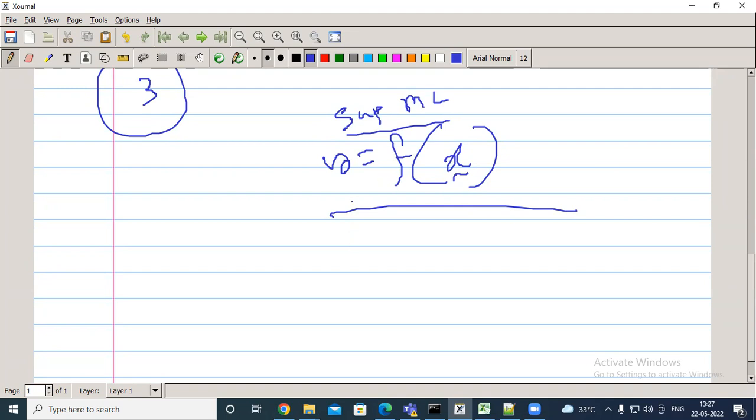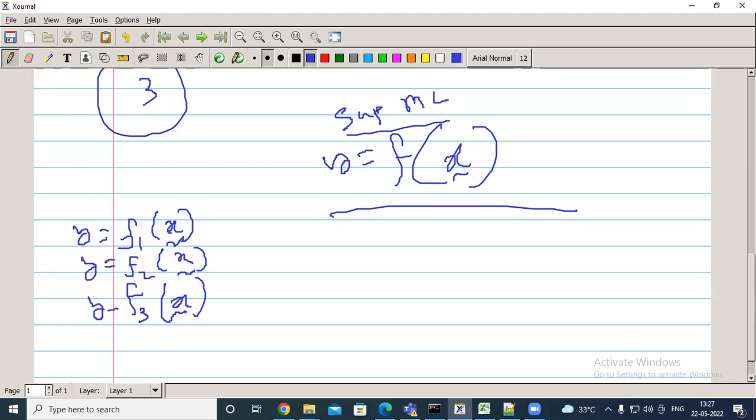Now, if f1, f2, f3 are three machine learning models on the same data, each giving y, and they are predicting something, then they are basically independent.